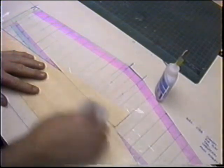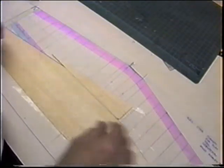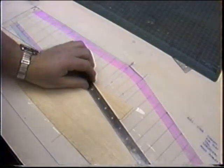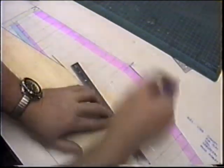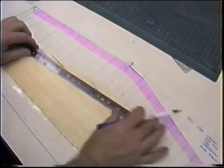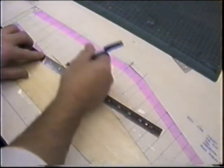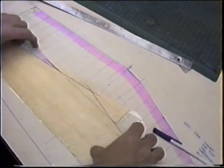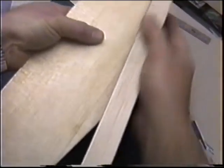This is why I needed that plan to work with, because I need to have these angles in full scale. Obviously, this is pretty easy to figure out right now. We can just continue this line up, and we know how much we need to take off the front. And once I have that angle, I can screw this up. Then I just can go over to the plans and mark off the little piece that needs to be cut off the front.